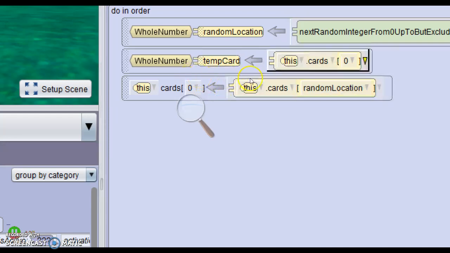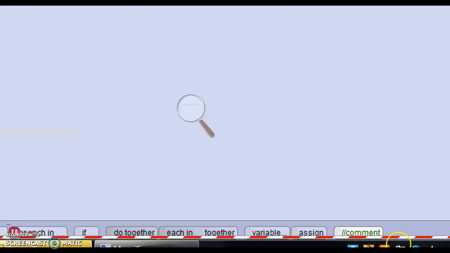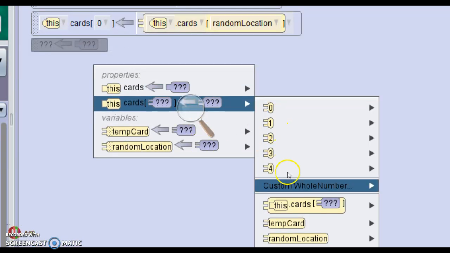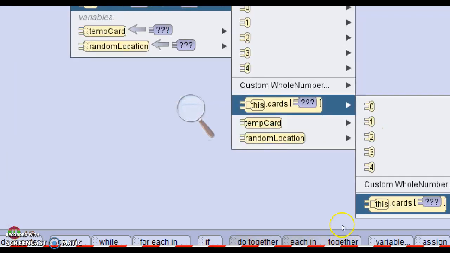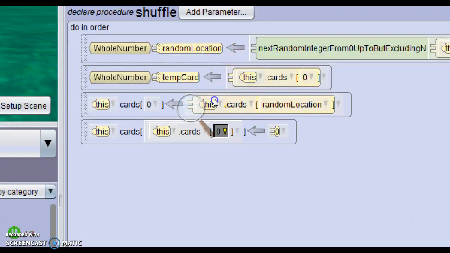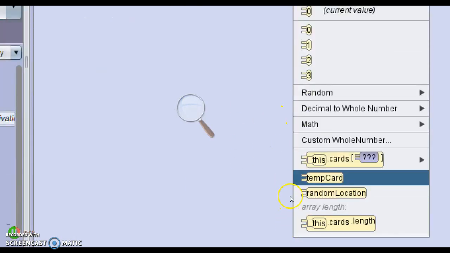Where should I put what was at spot 0? At what location? This random location. So now I can assign cards at spot random location, so cards at random location is equal to my temp card.